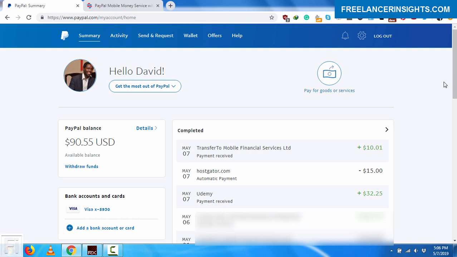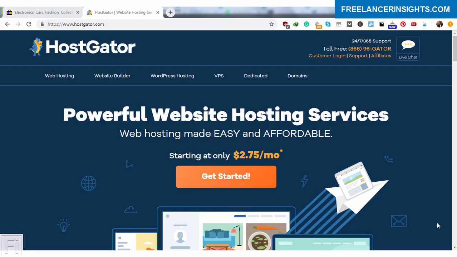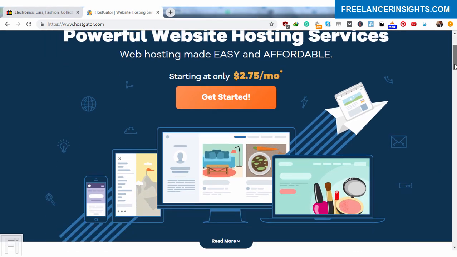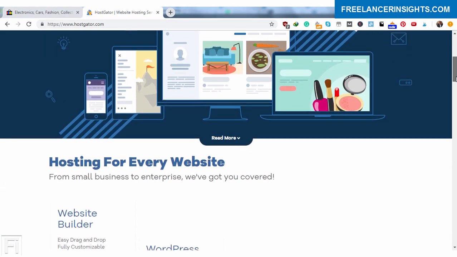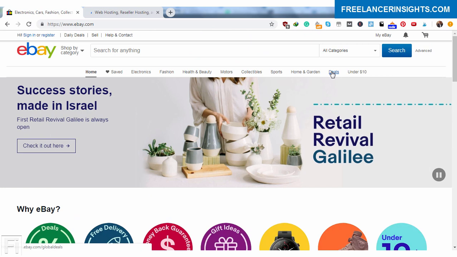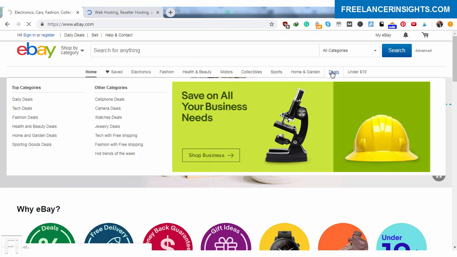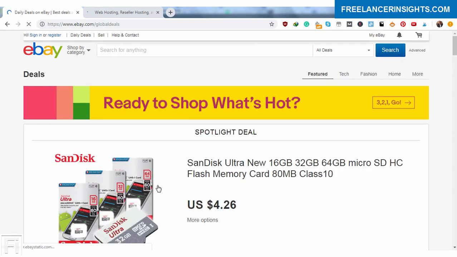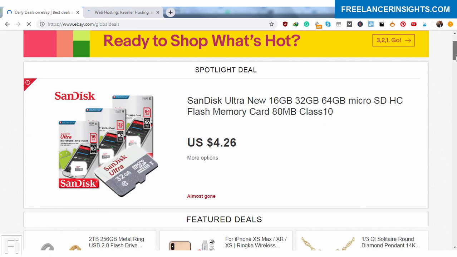Here's a major reason why you may need to top up your PayPal account. I'll assume that you don't have money in your PayPal account and you need the money urgently. For example, your domain name was expiring, or you need to purchase something that is on offer, maybe on a site like eBay or any other site that supports PayPal, and you don't have the amount of money in your PayPal account. You can easily use M-Pesa, top up your PayPal, and purchase whatever you required or pay a bill that you needed to pay somewhere online after depositing money into your PayPal account.